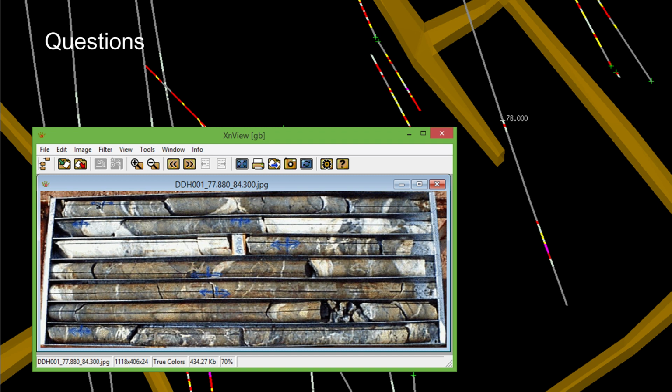Thanks, Steve. Before we move on to questions, can you let us know what Vulcan modules users need to access the tools you've shown today? Okay. Today, all I've shown is the Vulcan Geomodeler. That's the base module that most geologists would use on a mine site. You can add other things like the base geostatistics and simulation, etc. That's not necessarily required. This is just base Geomodeler.